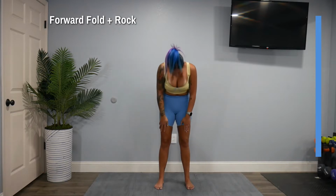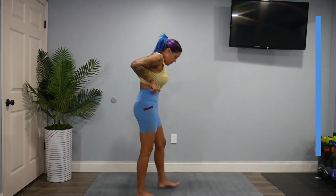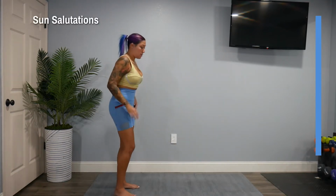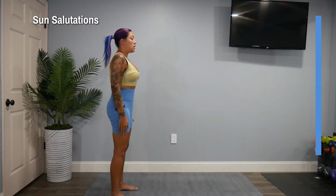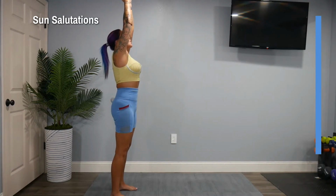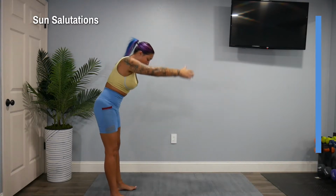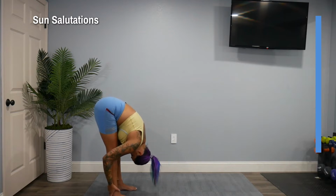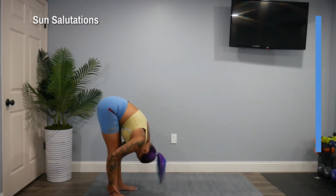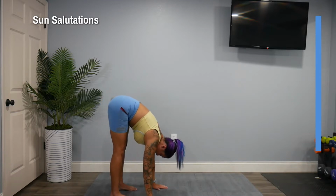Okay, we're going to roll back up. Roll those shoulders back and down. You're going to come to the end of your mat, and we're going to get into sun salutations. So stand nice and tall, arms up overhead. We're going to come down to that forward fold. Put those hands on that mat for a flat back.